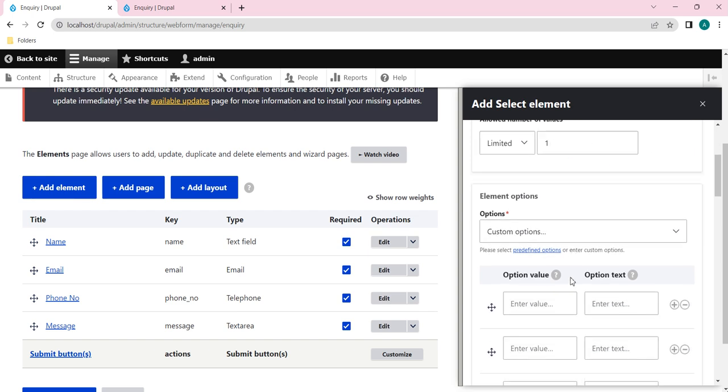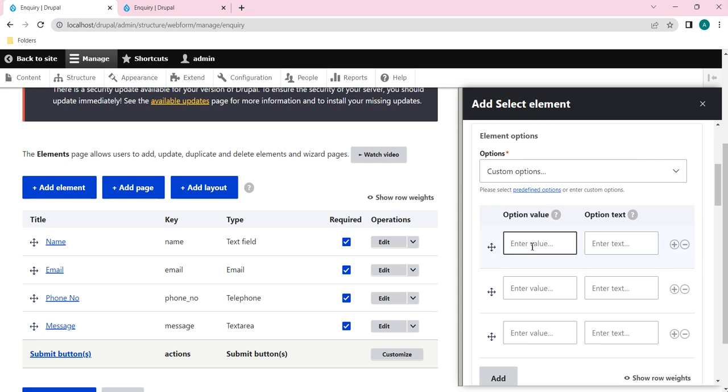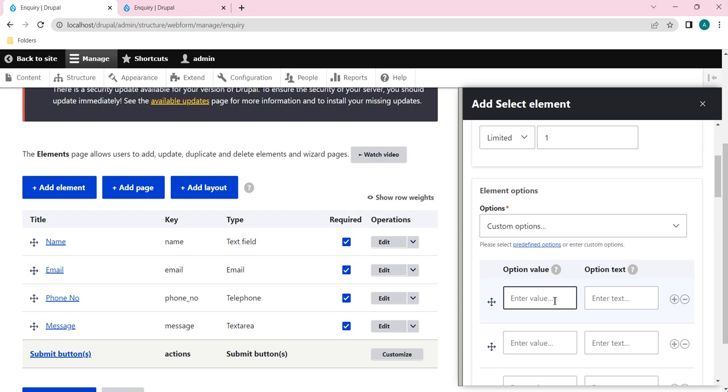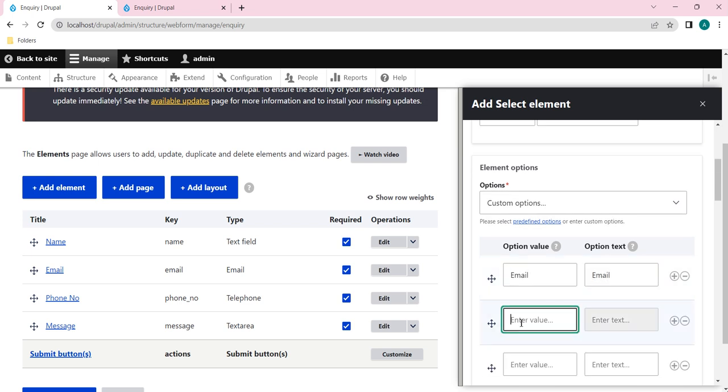One is enough. Then you can see the custom options. It's asking under this select element how many drop downs we want, and which values. Here I will write email, and one more I want as phone number. While providing the names, make sure you give the same names as the elements.